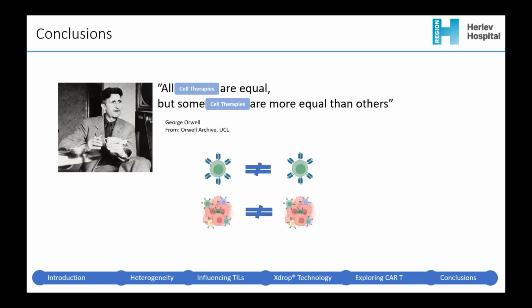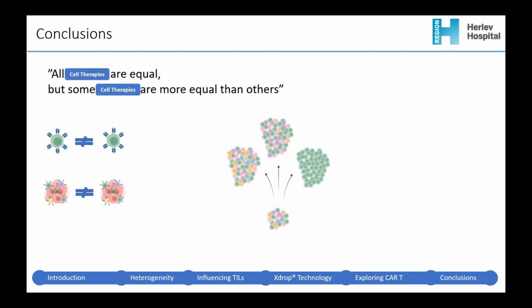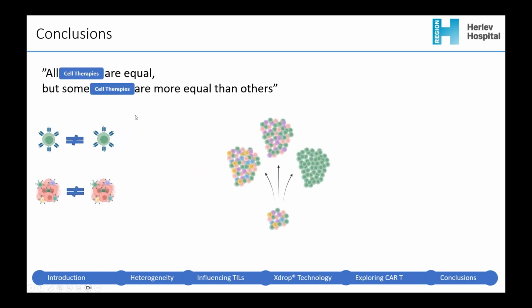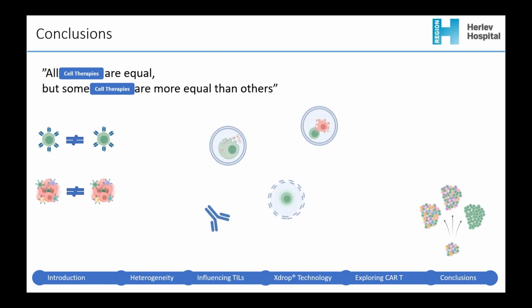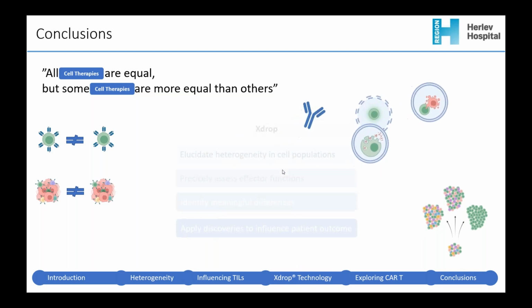So it's 2024. Thousands of individuals have gotten cell therapies, so CAR T cells and TILs. And to an extent, these are really only the same therapy by name, given all the heterogeneity that we see between them and the enormous diversity that we discussed. And now we're at a point where we can really shape this diversity to hopefully have some kind of clinical impact and also precisely observe it at a very fine level.